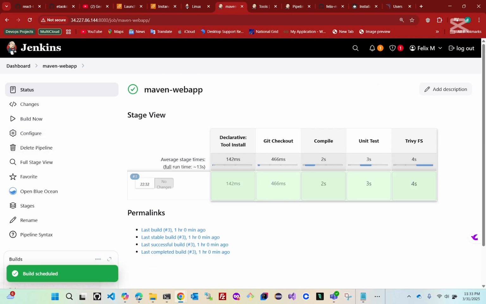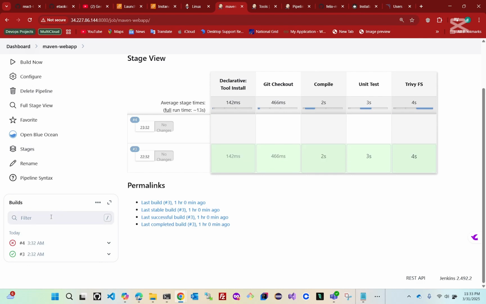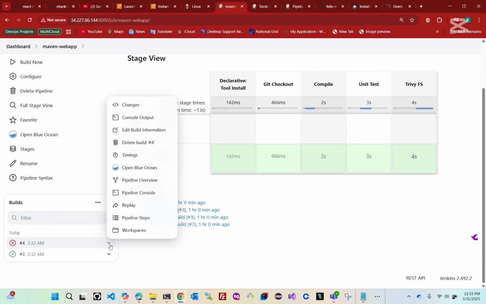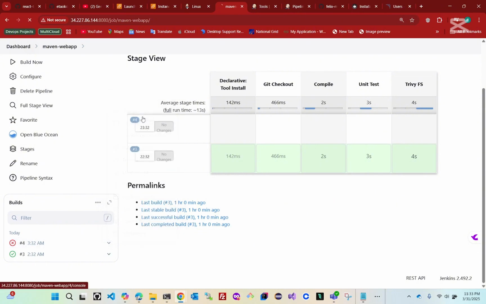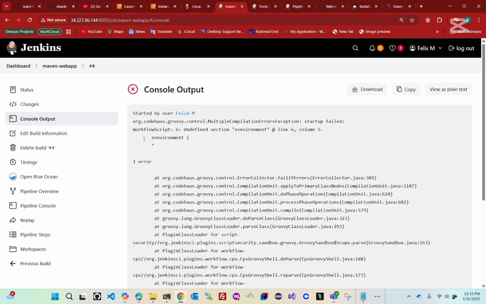And let us see. So the build failed immediately. Let us see what it is. I think it's going to be a syntax error. Yeah, whenever there is a syntax error, the code will not even start at all. So let us see what error we are having. Oh my god, you can see it's a typo. Look at the environment I wrote. I wrote even. So let's go there and correct it.